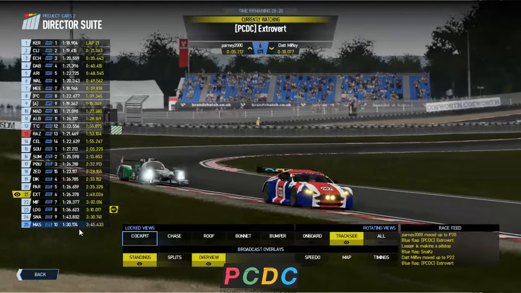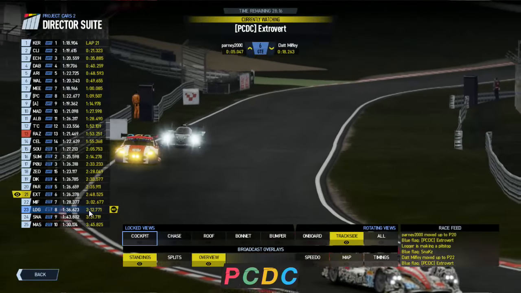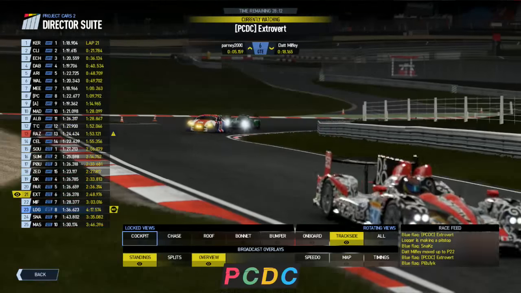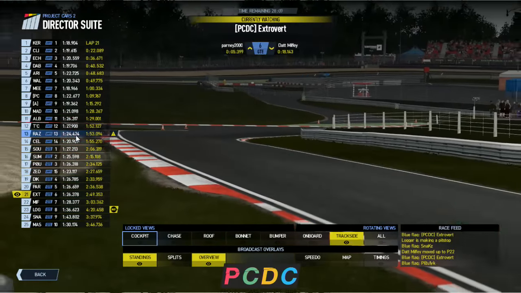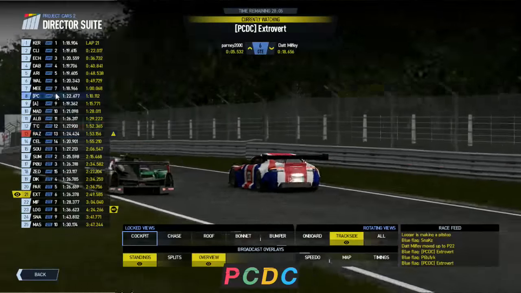I bet he'll be smacking himself for that one. If he had just kept it behind Parney, I'm sure he could have got the pass made in the next couple of laps. Yeah, he got a little too hungry for it, I think, and that sort of thing happens. As I'm sure you can attest as one of the most assertive drivers out there.